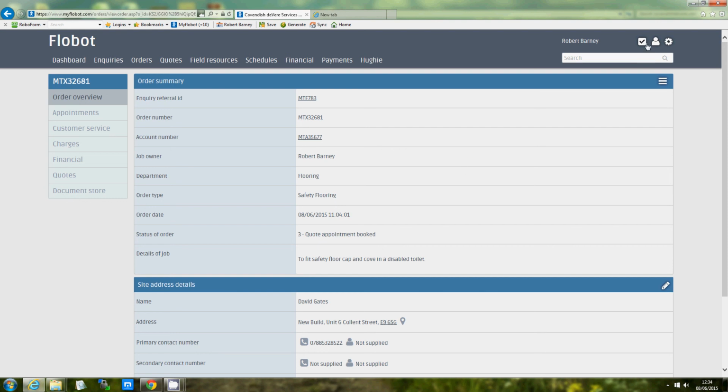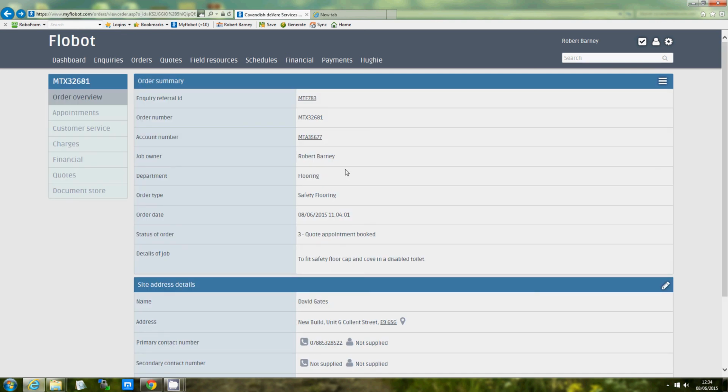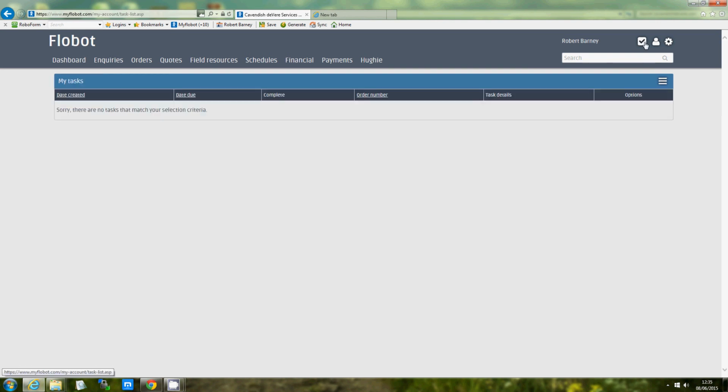If we go to the right now, we'll have three more tabs across the top here. This first one is a task system. This again is appearing on another video, and this allows you to go into a job, for instance, and create a task for someone else to do something. So you may want to pass that along to another colleague. You might want to pass it along to an engineer to do something, as in, please go and order some carpet. That will appear in their task schedule then, and when they click on the task, they will see the tasks that have been assigned to them, and your tasks will appear in here as well.